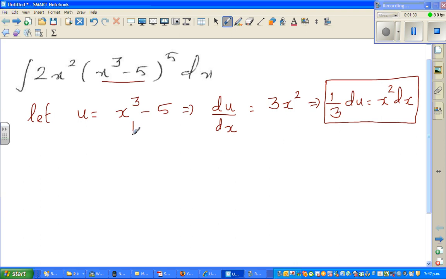I'll use this later. So what can I say from here? I don't need this because I already have x squared. So I can write now this function as 2 times integration of (x cubed minus 5) to the power 5 times x squared dx. This is rearranging and writing this, taking the constant down.